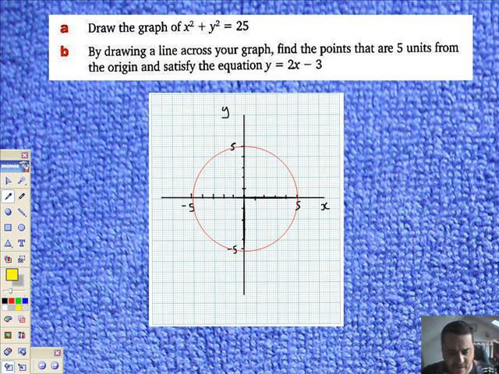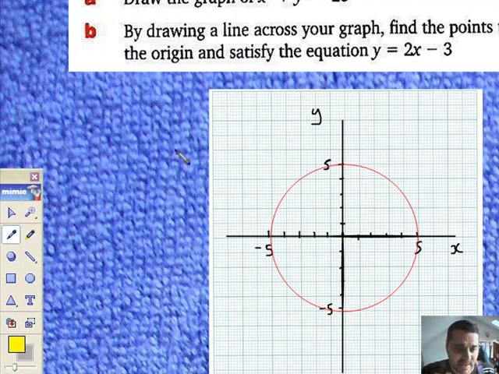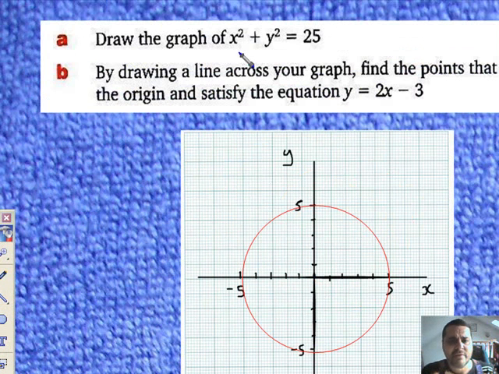Right then, question 5 on page 323, the last question in section 21.5, we'll have to recognise graphs. Well, this is unrecognisable because you've not been taught it yet. And it says, draw the graph of x squared plus y squared equals 25. Where do you even start?